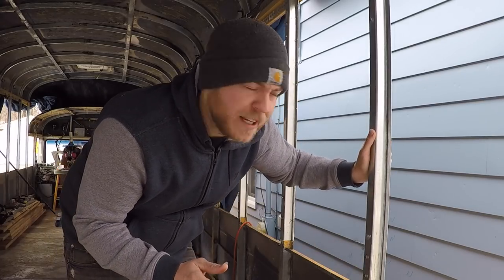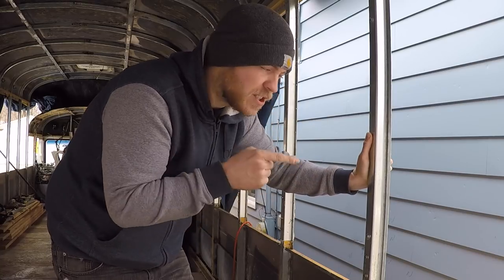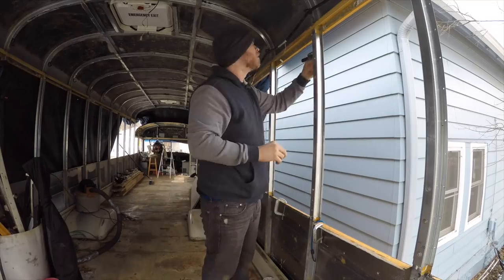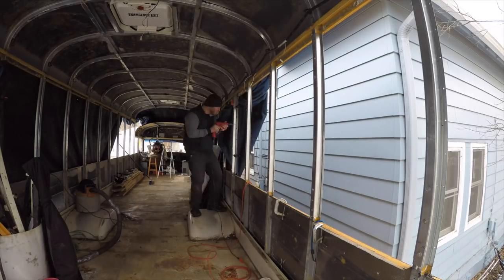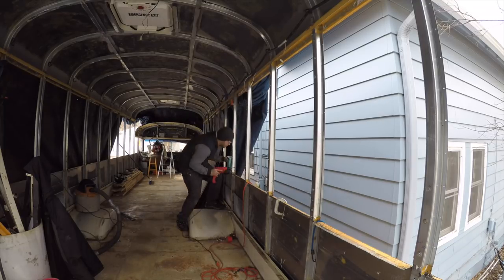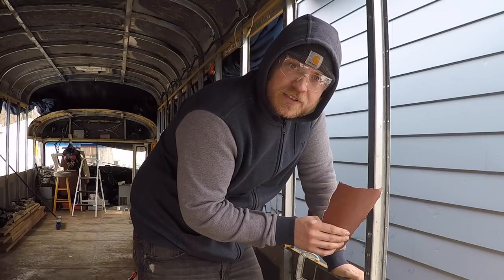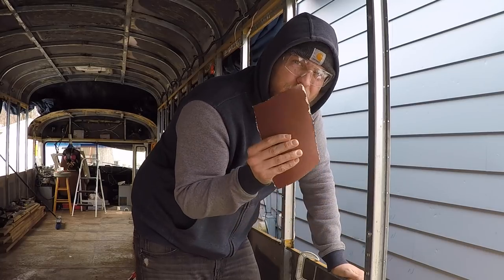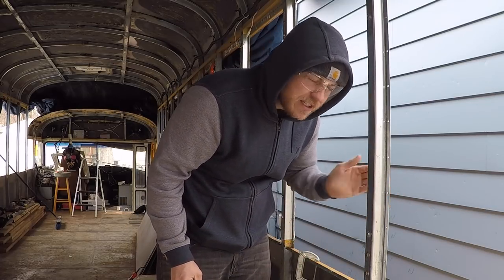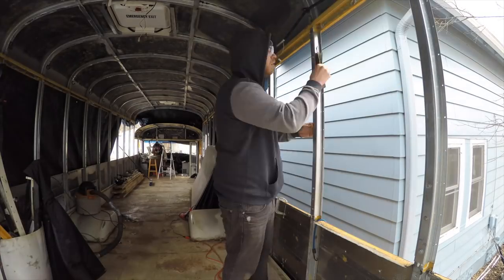What I figured out works better with the template is just putting it into place, clamping it down, and then just starting the very beginning of piloting these holes. I can do that all the way down the bus so I know exactly where to drill after that — that way I don't damage the template as I drill through it about a thousand times. Now that I've piloted all these holes on the hat channel in preparation for installing the sheet metal, I'm going to go through and on both sides sand off the burrs caused by the drilling, because you want it nice and flush. It's more important on the outside where the sheet metal sits, but it's still important to get these as sandwiched and airtight as possible.